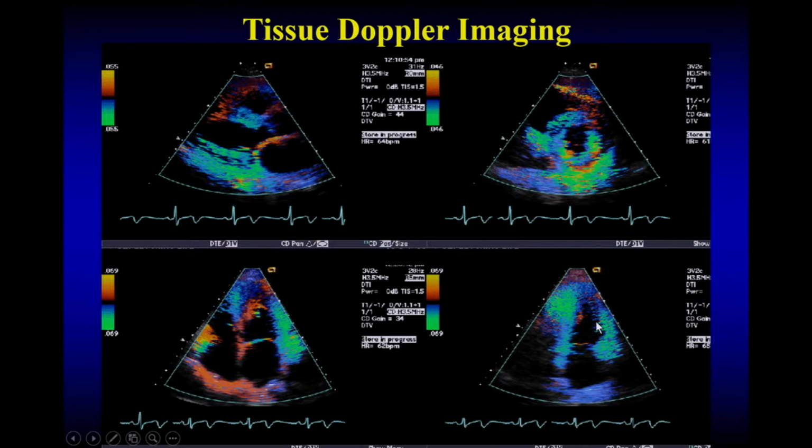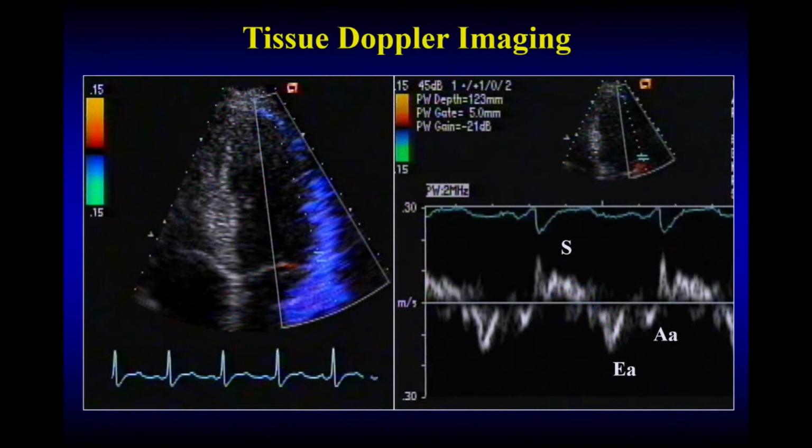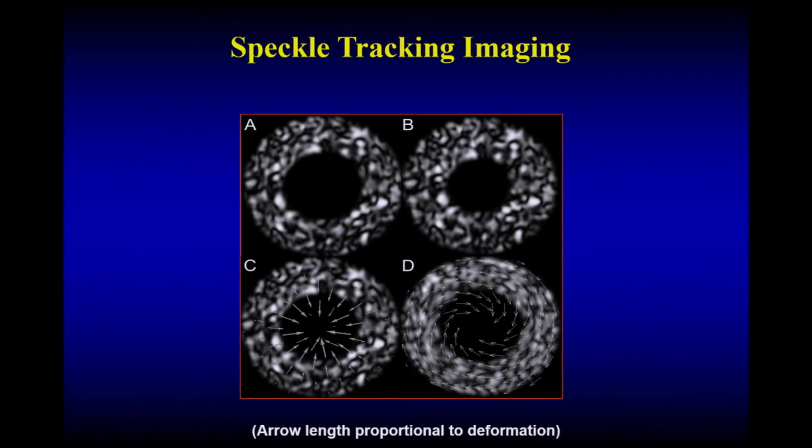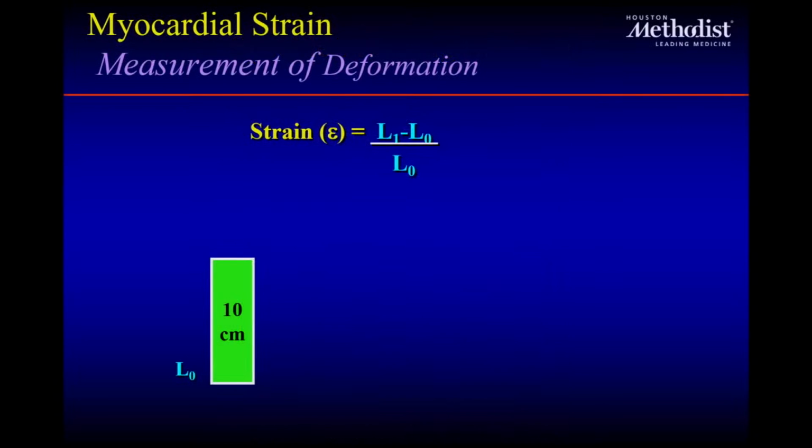So you could put your filters one way or another. I want to see muscle, tissue Doppler, or blood, regular Doppler. And the applications, quite a bit of that, of diastolic function and so many other things. And speckle tracking is another technology that is really amazing, actually, to be able to track these speckles of ultrasound that are reflected back to the transducer.